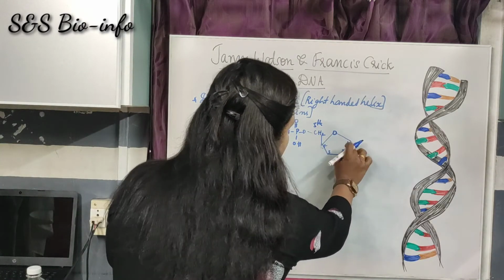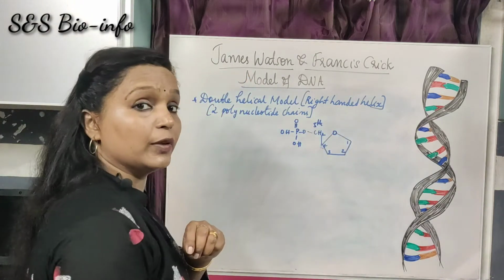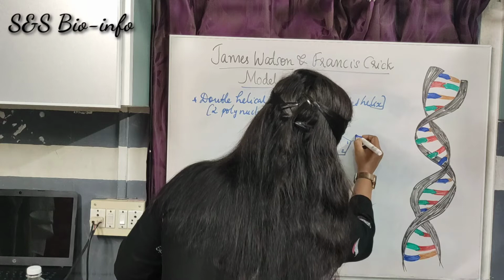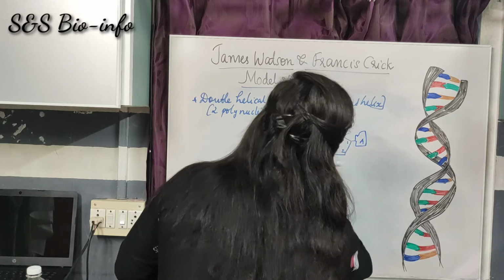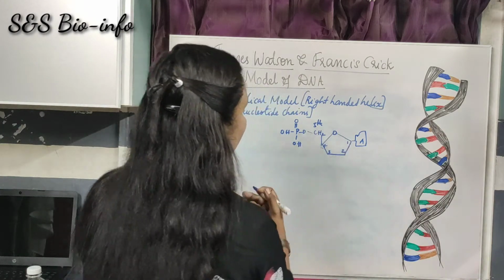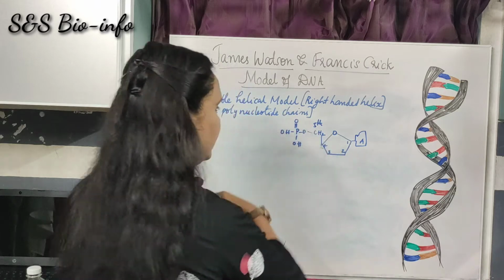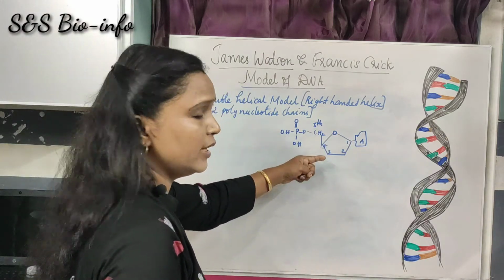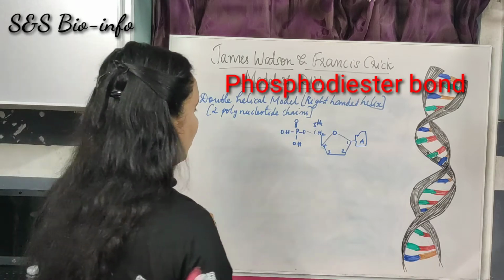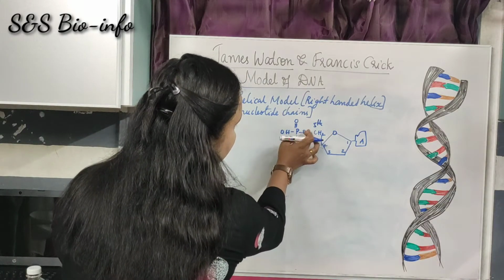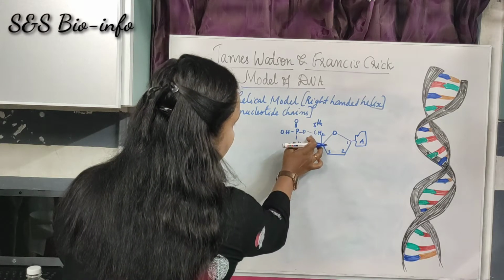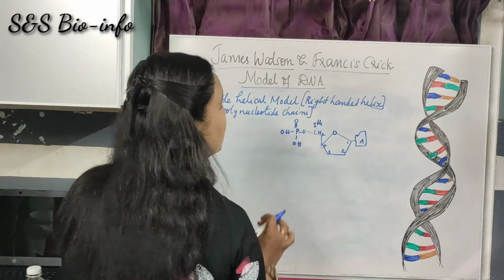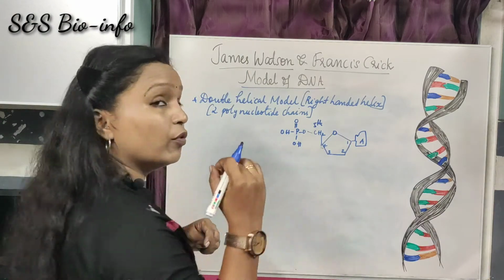This is the free phosphate that is attached at the fifth carbon atom of the pentose sugar. Then at the first carbon atom, the sugar is connected by an N-glycosidic link to the nitrogen base. Suppose one nitrogen base, adenine. So this is the typical structure of a nucleotide in the DNA polynucleotide chain: sugar, phosphate group and one nitrogen base. How is this nucleotide connected to the next by means of a phosphodiester bond? From the fifth carbon atom, it makes a bond with the phosphate group by means of phosphoester linkage, and the deoxyribose sugar makes a bond with the next nucleotide by means of phosphodiester linkage.